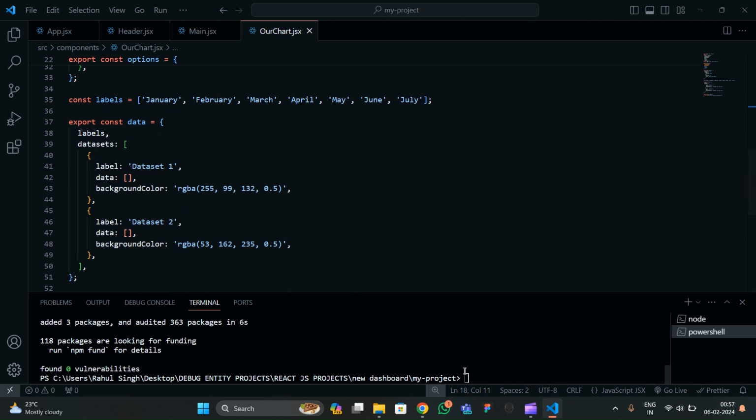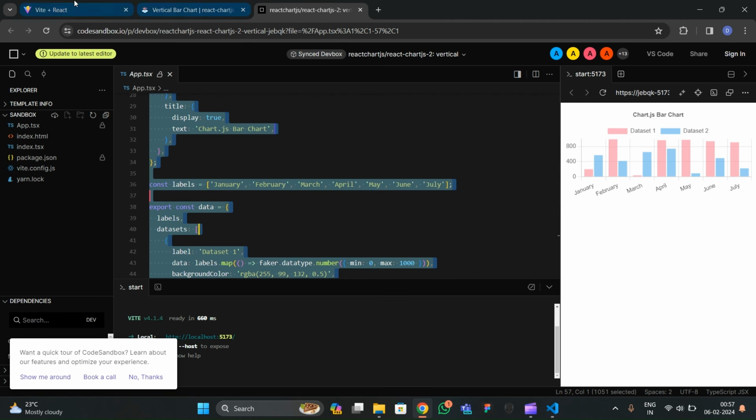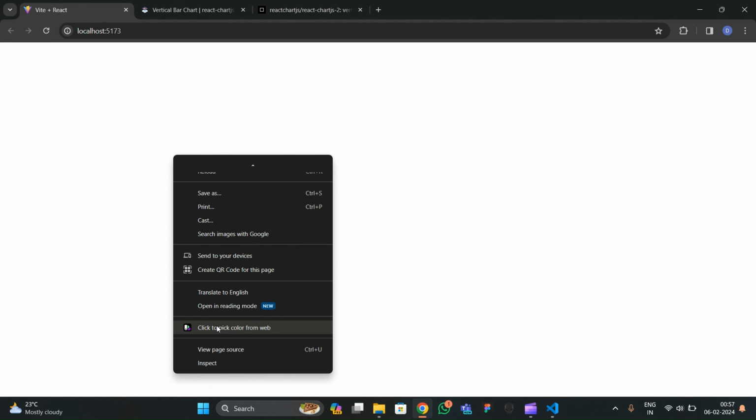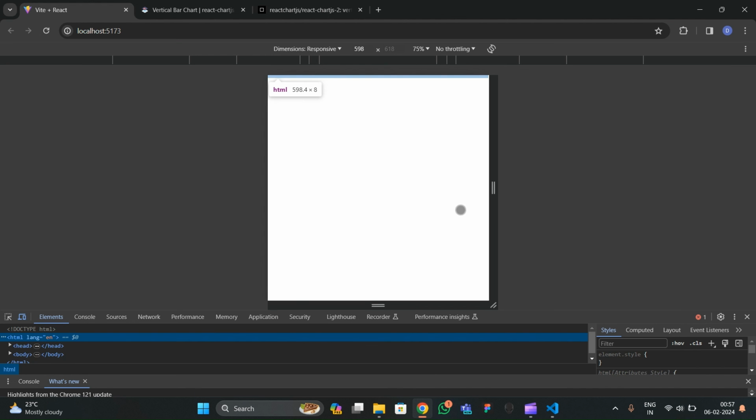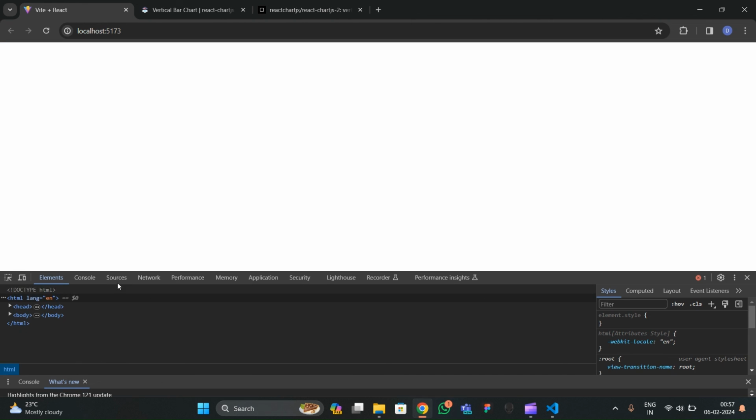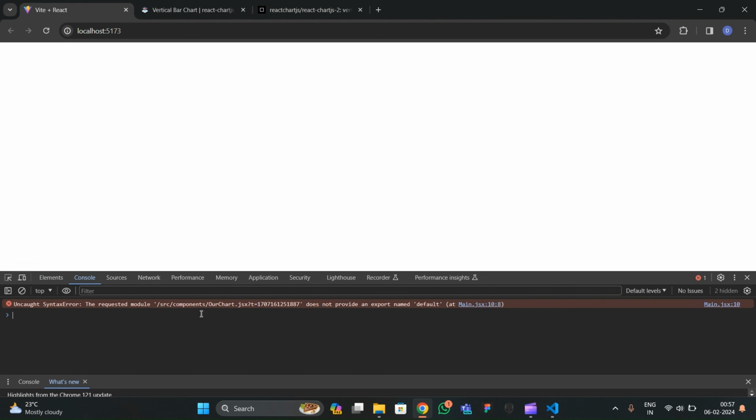So now let's get back to our front end. Here you can see that we have some error. So let's see what the error is. We have to go to inspect, and from here open our console. The requested module does not provide an export named default.